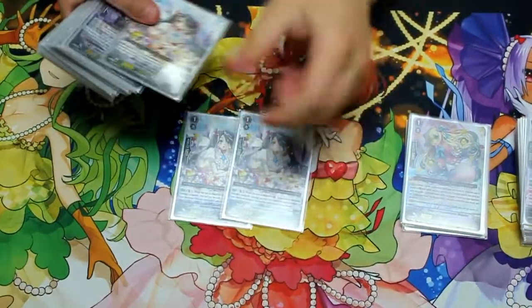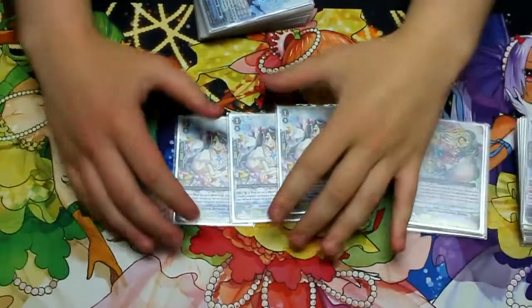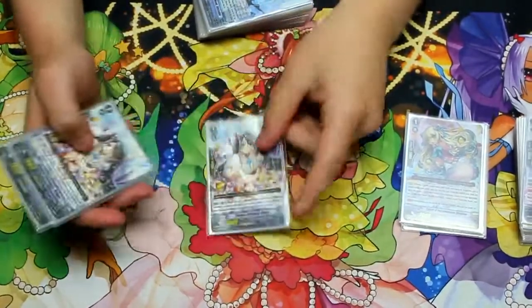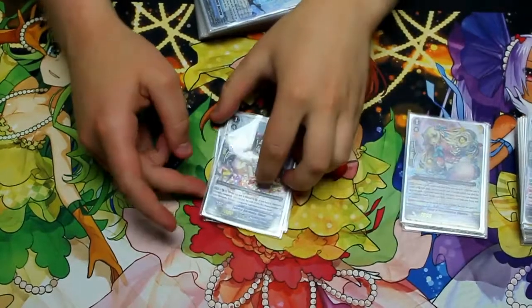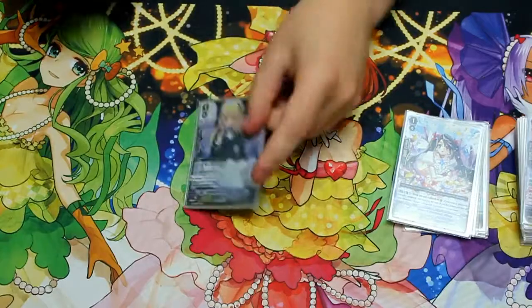Anyway, 3 Mona. This card is never leaving this deck. Mona's way too good. Counterblast 1, bounce unit to your hand. Easy. Easy peasy. For each Mona that you have, you get 1 more Pacifica out of your deck if you bounce America. Like, it's that simple. So, Mona, run it.